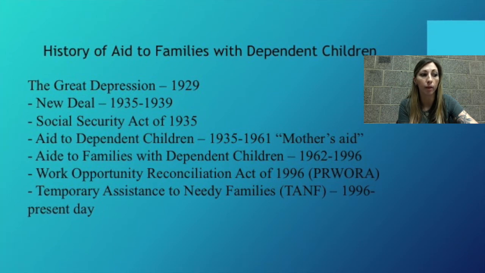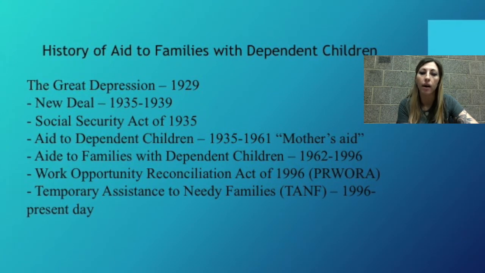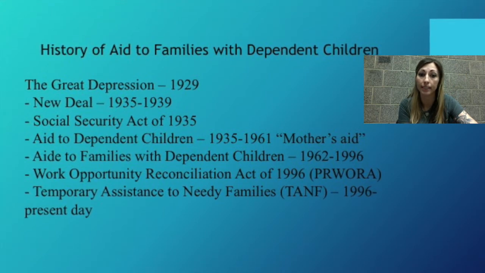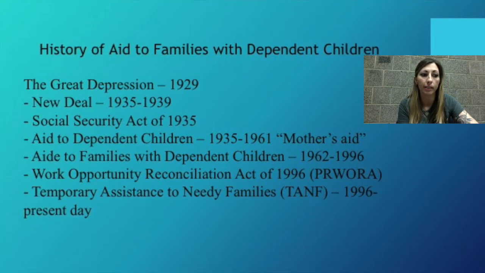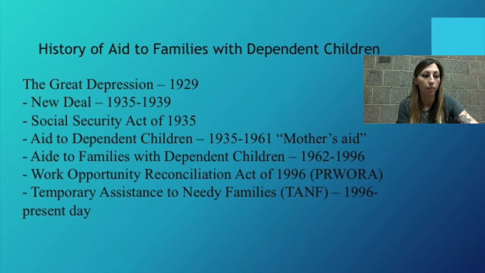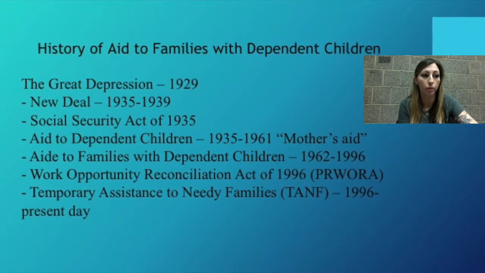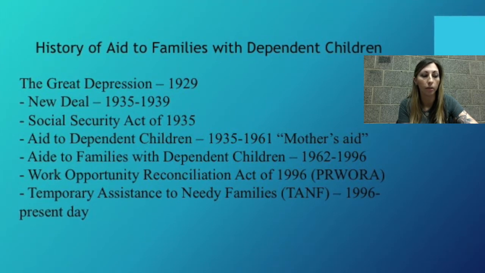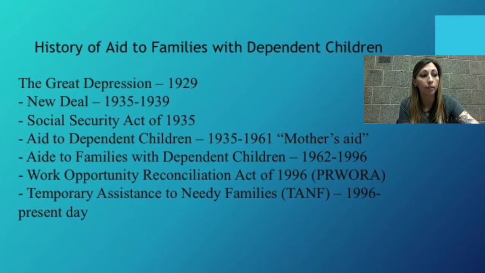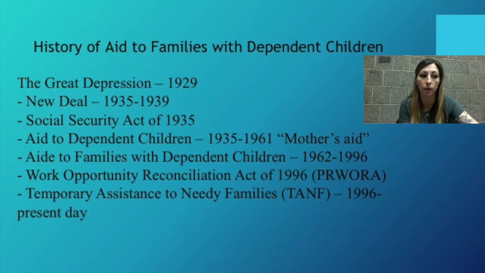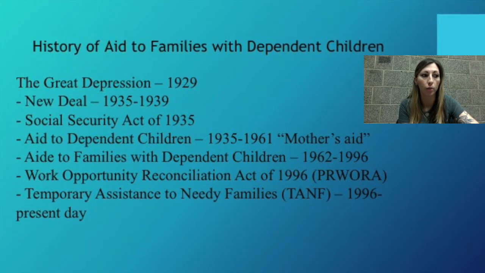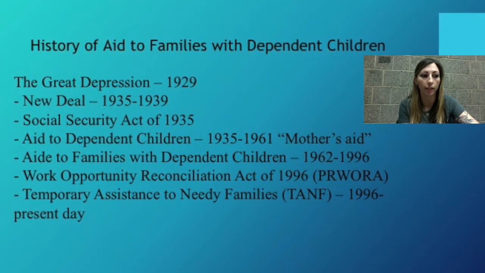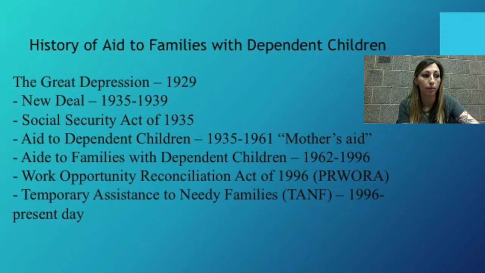ADC was a public welfare program offering monetary assistance to children who were determined to be eligible through means testing. Typically, families that received ADC were mothers with dependent children where fathers were deceased, absent for some reason, or unable to work. The goal of the program was to ensure financial support and security to children who were deprived of one parent for some reason or another, and to make it possible for mothers to stay home with their children.